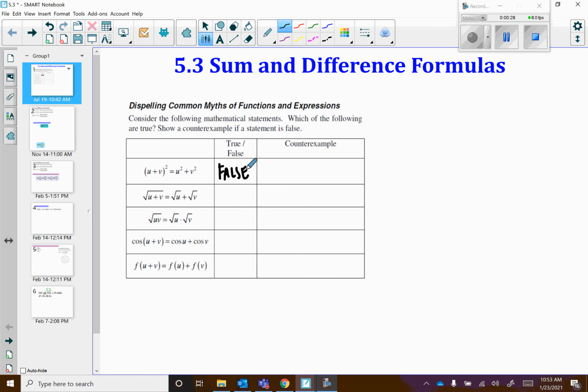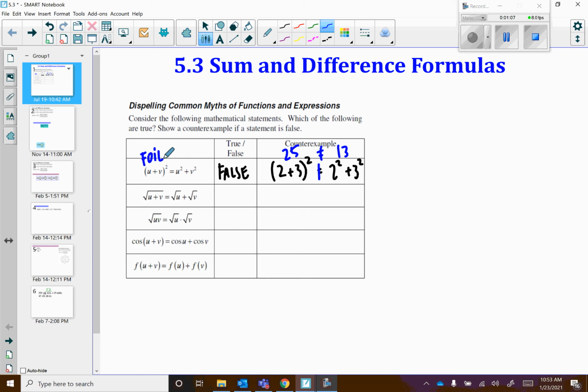Why? Well, of course, we have to FOIL that thing, right? So 2 plus 3 squared is really, I mean, we wouldn't use it like this, but I guess we could actually compare this to 2 squared plus 3 squared. And this is a fairly easy thing to see that it's not equal, right? Because 2 plus 3 is 5. 5 squared is 25. 2 squared is 4. 3 squared is 9. 9 plus 4 is 13, I think. And 25 is obviously not equal to 13. We know that if we want to do this, we need to FOIL.